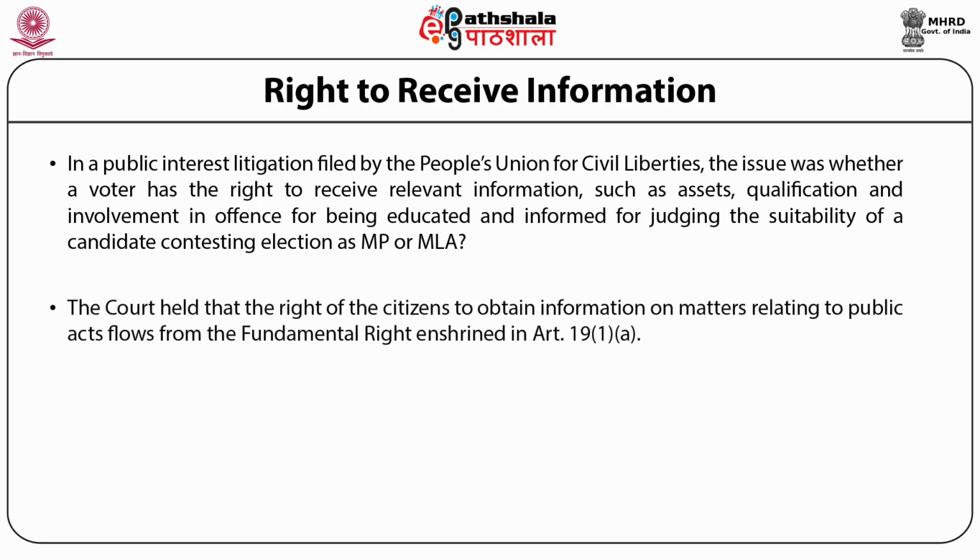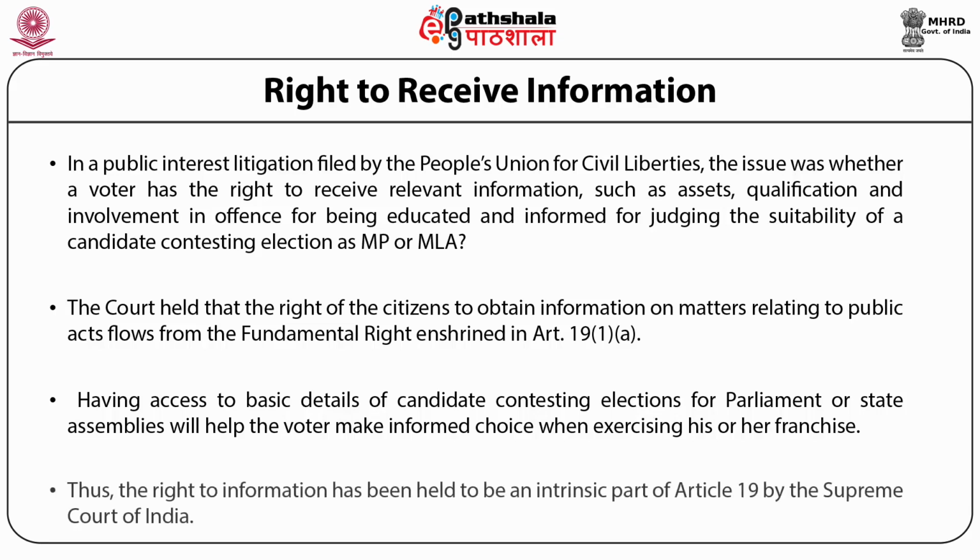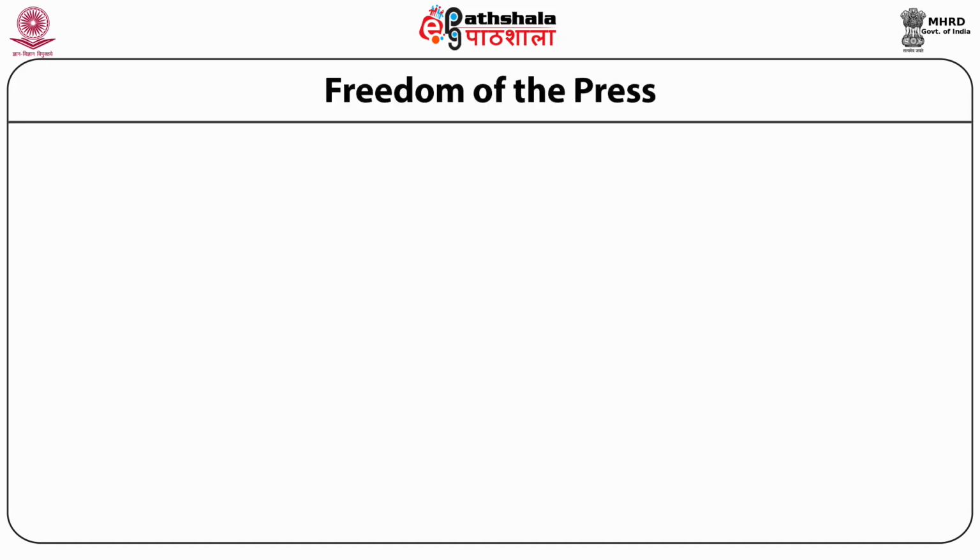The court held that the right of the citizens to obtain information on matters relating to public acts flows from the fundamental right enshrined in Article 19(1)(a). Having access to the basic details of candidates contesting elections for parliament or state assemblies will help the voter make an informed choice when exercising his or her franchise, said the Supreme Court. Thus, the right to information has been held to be an intrinsic part of Article 19 by the Supreme Court of India.